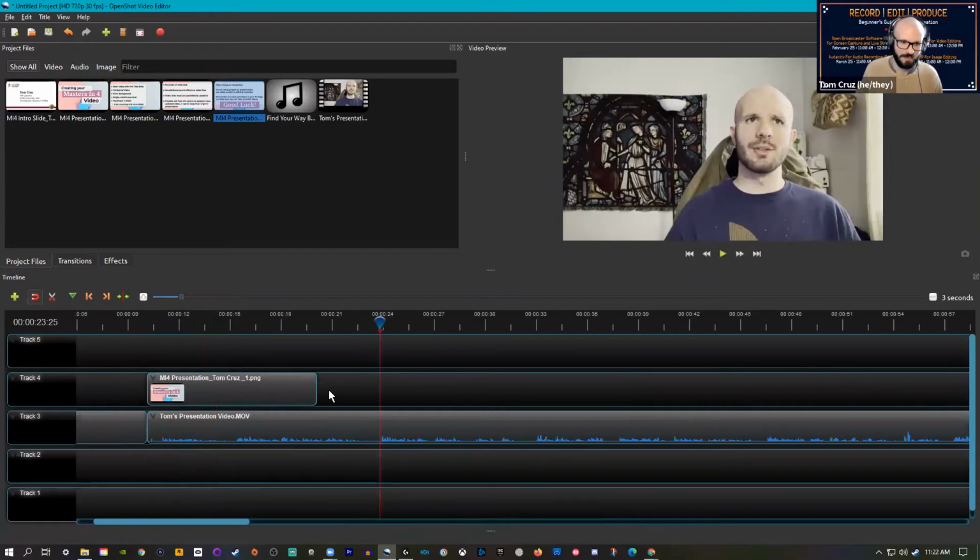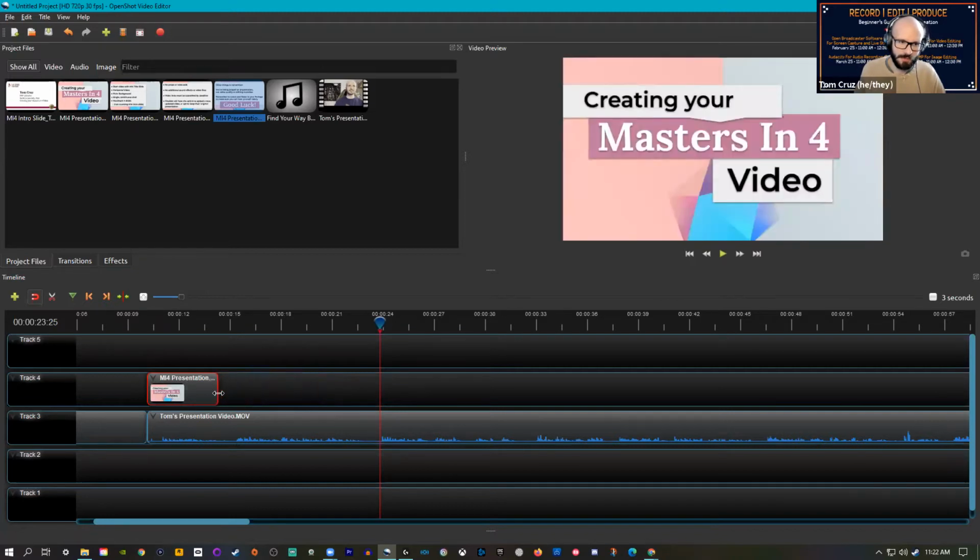in greater detail. And now what I'm going to do is the process is called trimming, but basically that's where I can highlight the end of this graphic here, and you can do the same with video. And if I click it and drag it, I can either shorten it or I can lengthen it. So since I know that my intro slide should end here, I'm going to drag it over to this section.